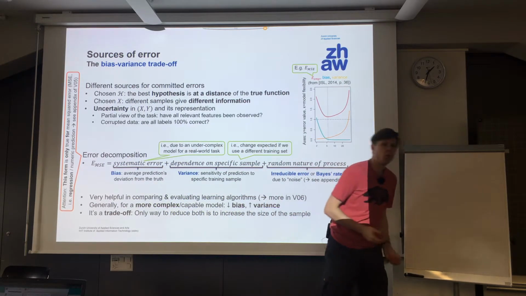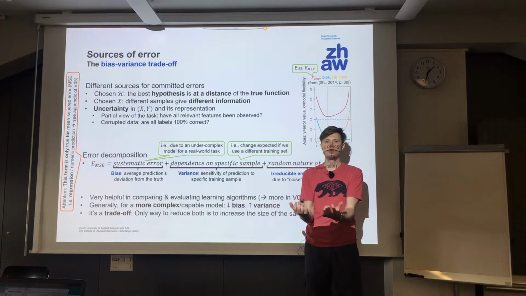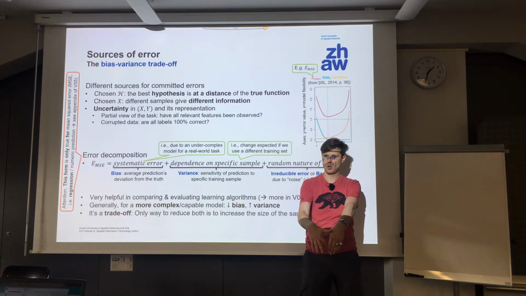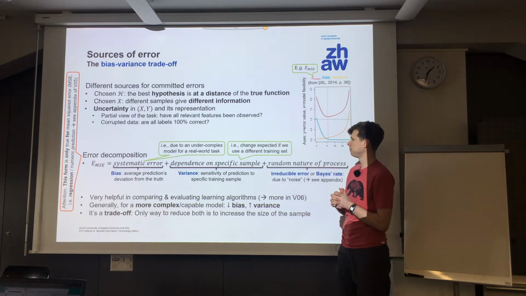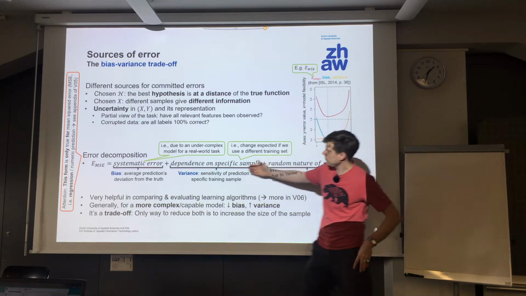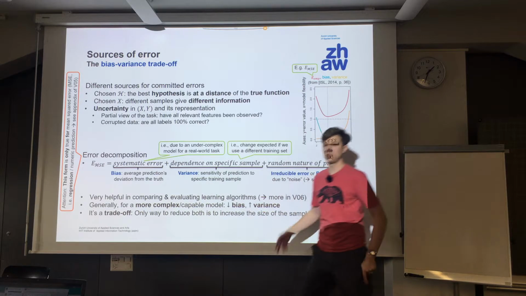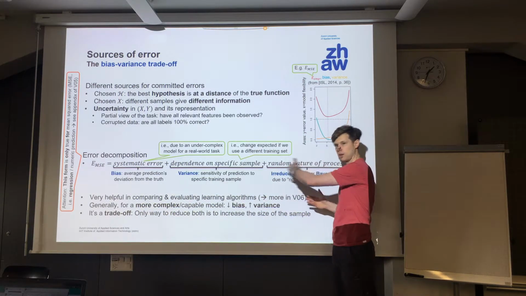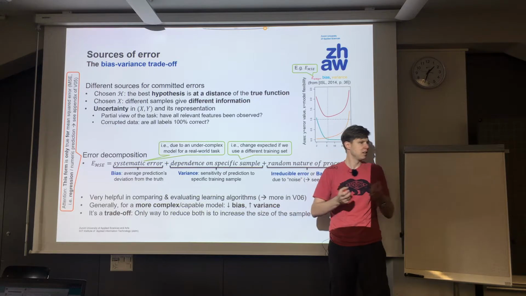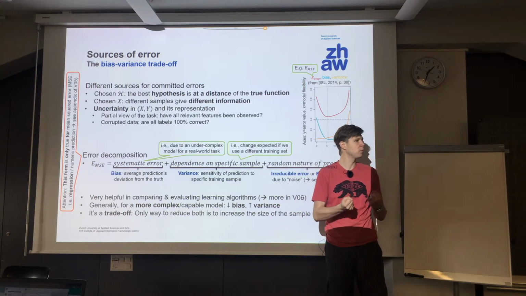So in the end, we are interested in reducing the error. We want to have a machine learning model that works very well. So how can we do that? This equation basically shows us there are 3 components. If you want to get the whole sum down, we can focus on all of them or just one of them. It somehow helps us to understand how we can reduce error.